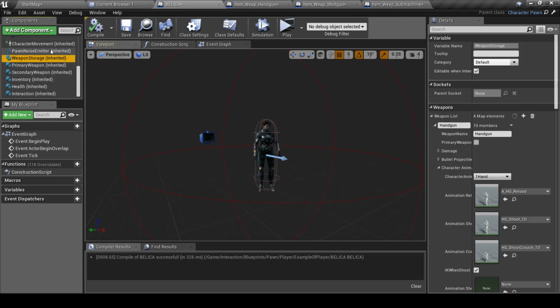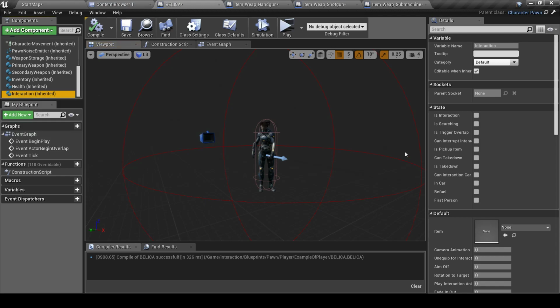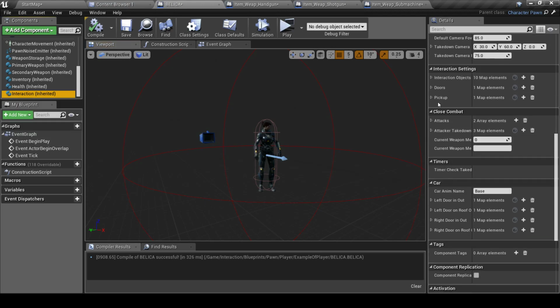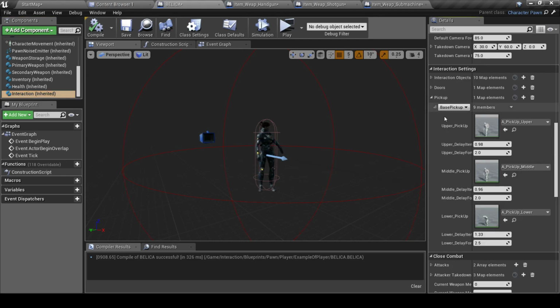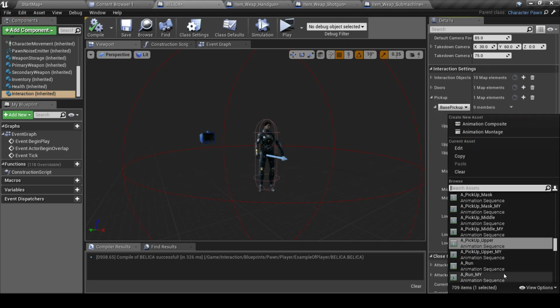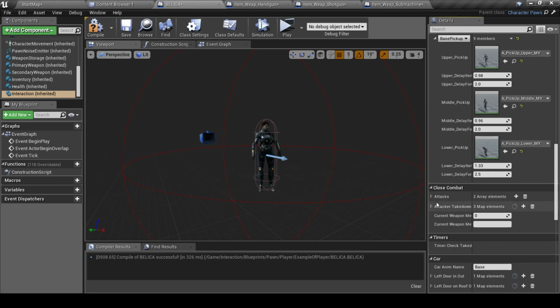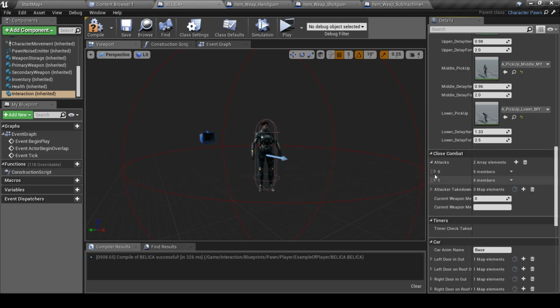here in the components. So let's first set the interaction component here. Set up this component. What we need to do here is to first set up the base pickup animations. Let's change this to our animations. Now close combat attacks as well.